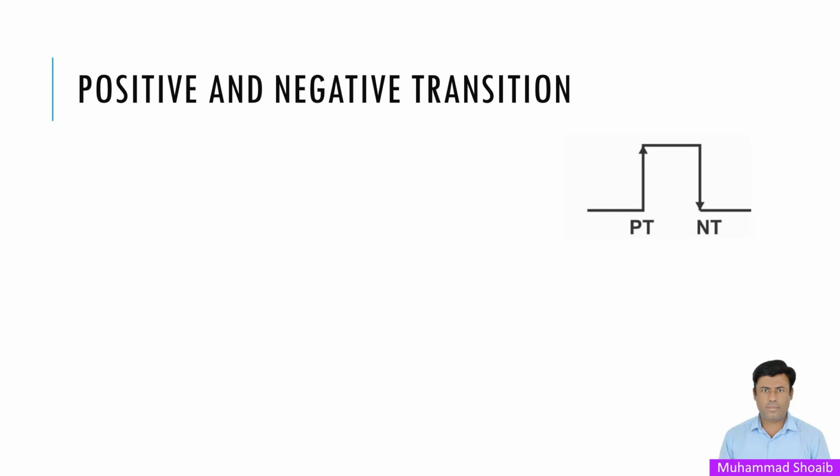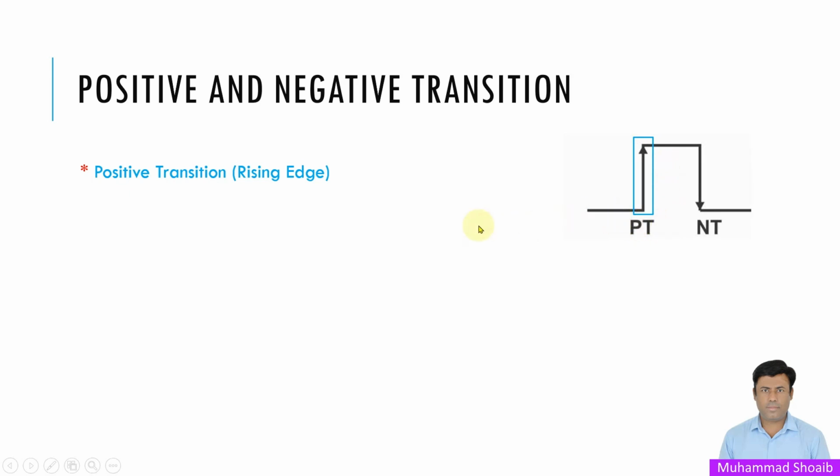So let's start with the basics. In PLC programming, the positive transition edge occurs when a signal changes from off to on, or from 0 to 1. This is also known as a rising edge. So as you can see from here, the signal in the normal case is 0, and once the signal changes from 0 to 1, that is a positive transition edge, or the rising edge.